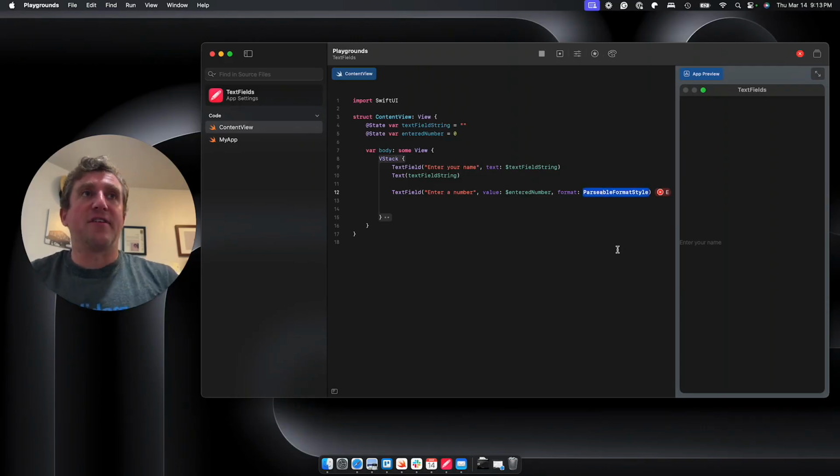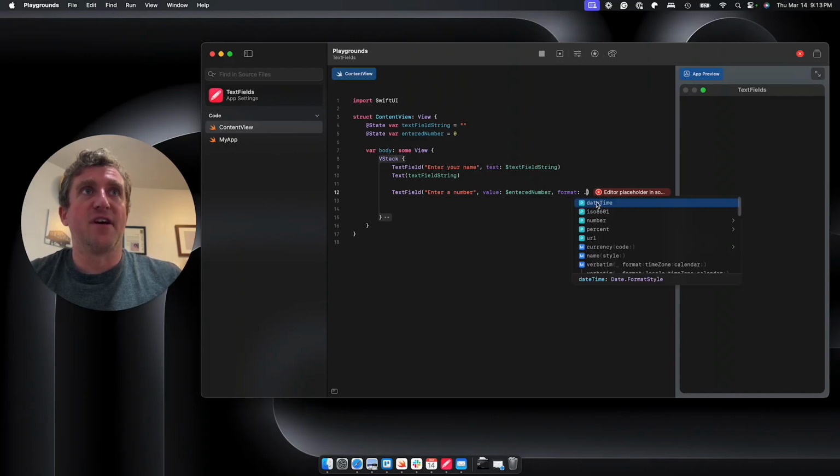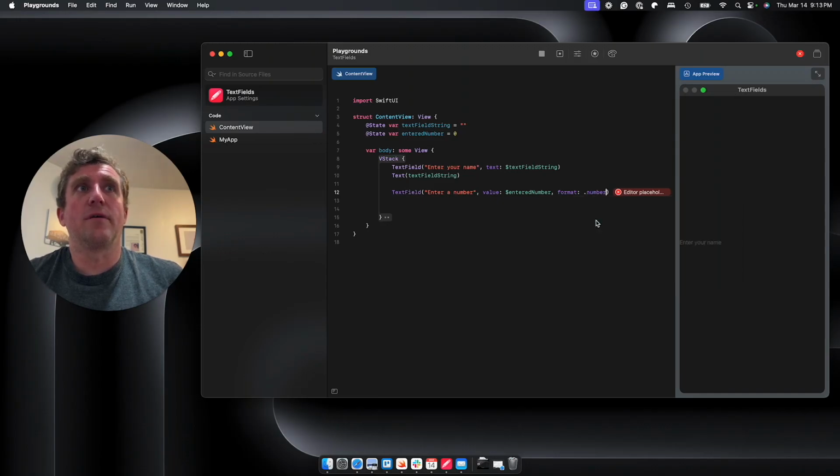What's really cool about this is you could be messing with something like currency, or just straight numbers like decimals, integers, what have you. And so if we just do a dot here, you'll see options. You could enter date timestamps, right? This ISO, you don't have to worry about that. Numbers, percentages, URLs. You could do all sorts of different formats here. So the one we're going to mess with is just a number.